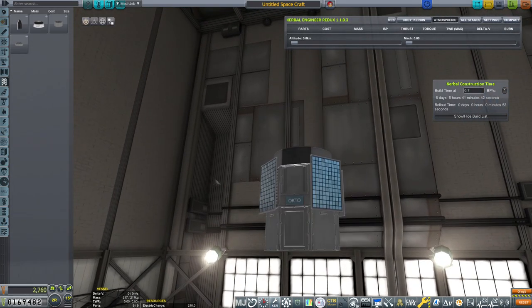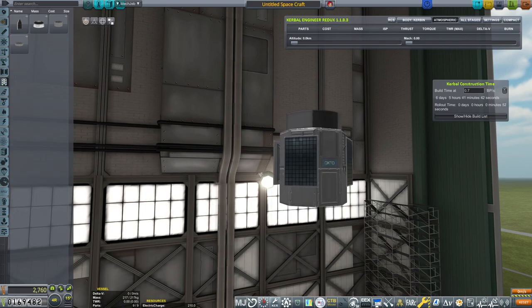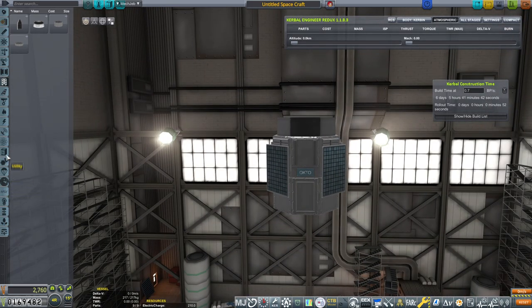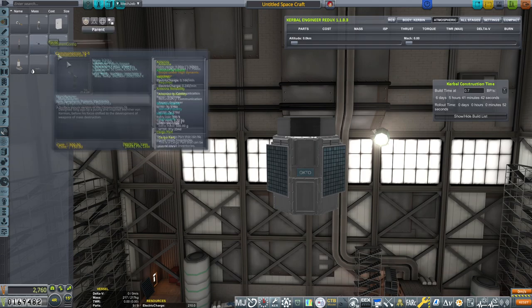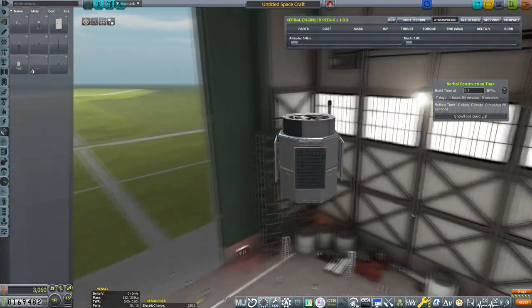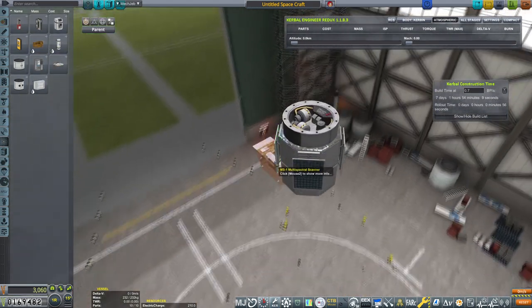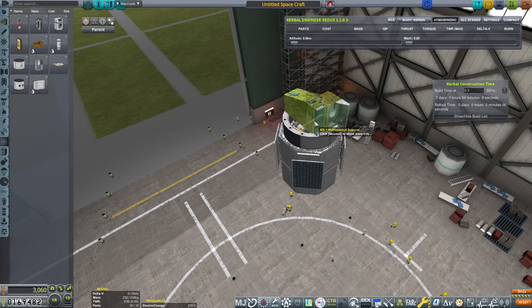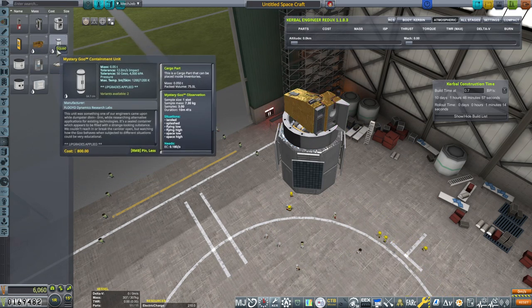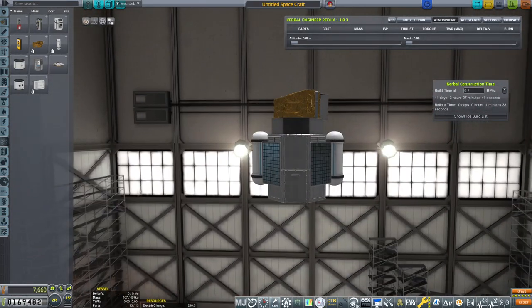Okay, perfect. That being said, we can place the solar panels. I'm gonna take, come on, four of them. There we go. Place it a little bit more downwards. And now let's talk experiments. Oh, no, first, actually, communication. I do need a Communotron because this satellite will be remote controlled. Scan set on top. Yes, please. There we go, and then we will be placing two Mystery Goo containment units.